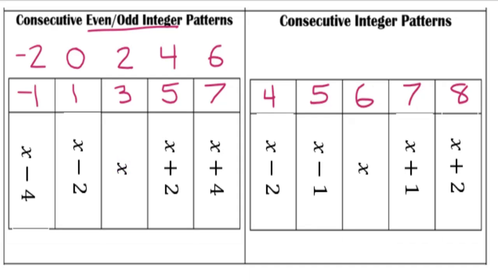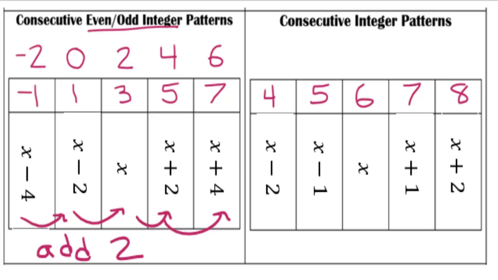And there we go. So as you can see, if I'm always counting the middle number as X, the pattern here is to add 2 each time. I'm adding 2, I'm adding 2 more, right? This is 2 more from this one, this is 2 more from this one. And over here with consecutive integers, the rule is just to add 1 each time. So add 1, add 1.